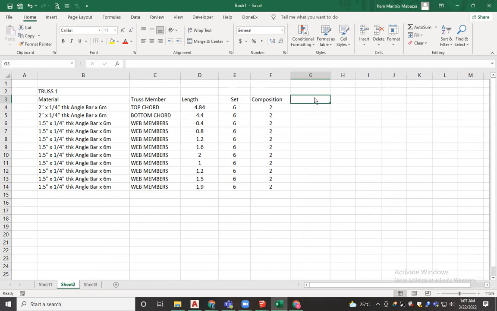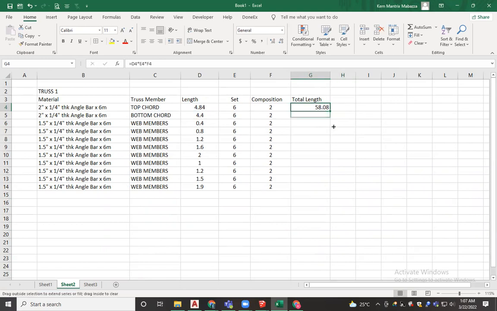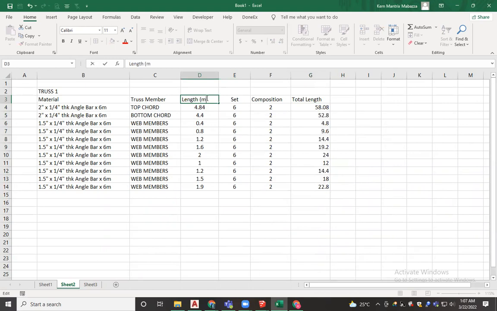So, we just multiply this: 4.84 times number of sets times 2. Total length in meters. So, this is length in meters. So, don't forget, total length in meters.